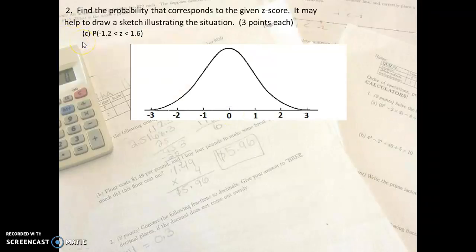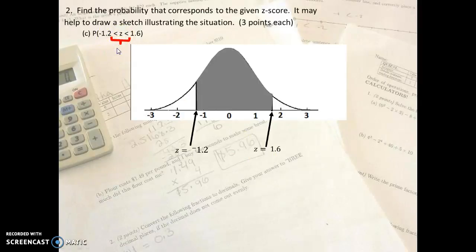However, part C on the homework is, well, there's a little bit of a wrinkle here because now I got two z-scores going on. We can use the same sketch, but I have two different z-scores. Let's see what's going to happen. I have a z that's in between those two z-scores. So remember, first thing, draw the z-score. I'll draw the first one, the minus 1.2. I draw that in, and I'll draw the second one, the 1.6. And the z is in between those, so I'm going to color it up in between.